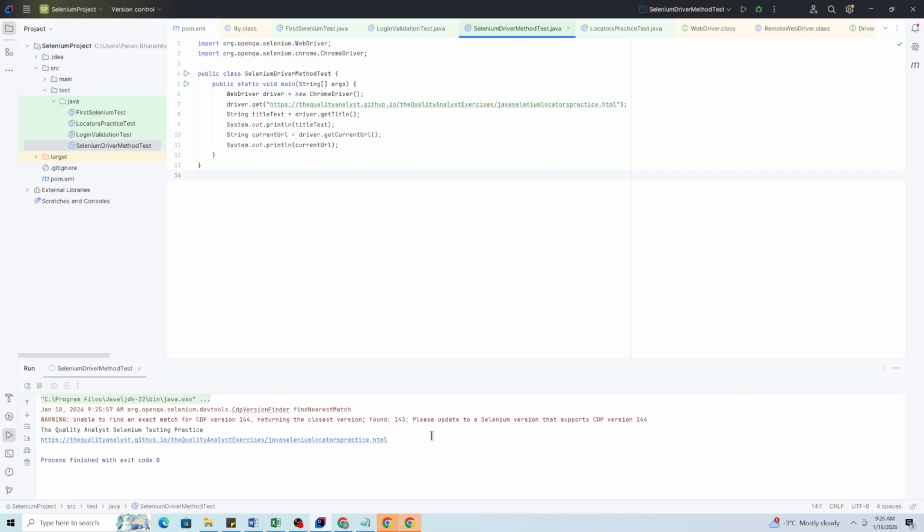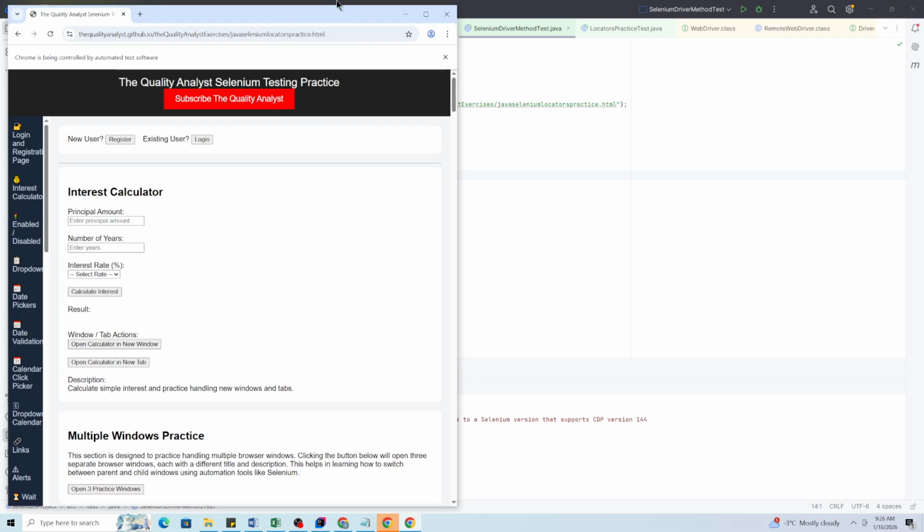Printed. Okay, you see the URL is printed. The current page URL is printed here, right?